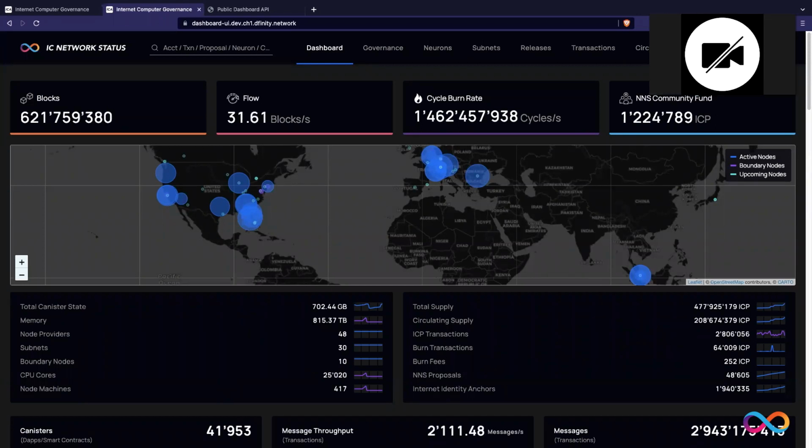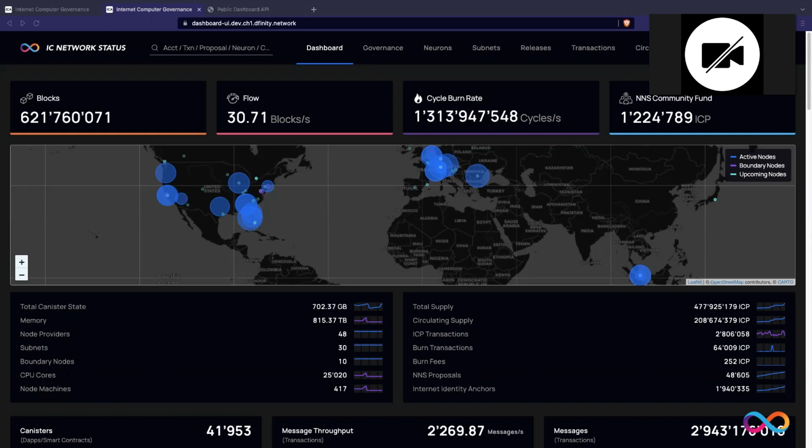Sure. Okay, so right now the communication goes through boundary nodes, and for the boundary nodes, the geographic location is considered. However, then it gets to the replica nodes, which actually do sit anywhere. And right now you don't have control over that.